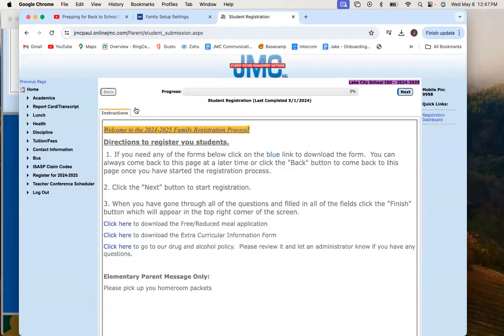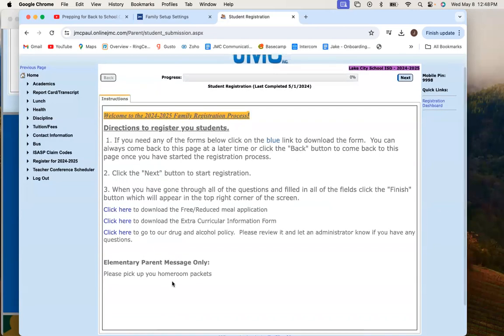Starting that registration process here, read through the instructions. These are going to give you everything that you need to know. We know that not everybody reads the instructions. Unfortunately, we can't force them to read the instructions, but the more information you include in there, utilizing some of those features that we have in JMC Office, like colored text and highlights and things like that, you can draw attention to certain items.